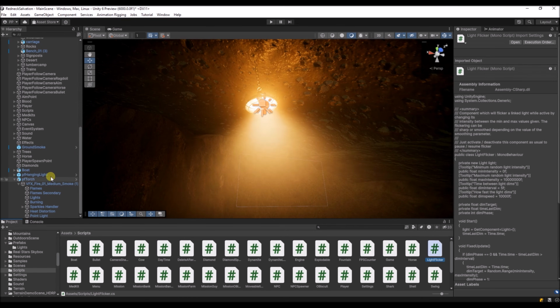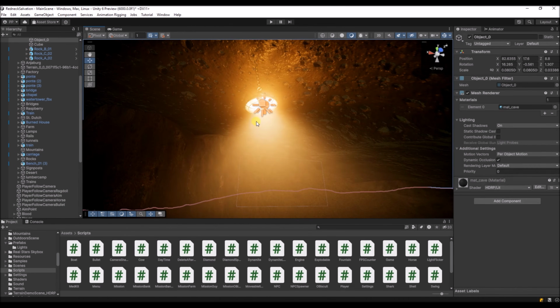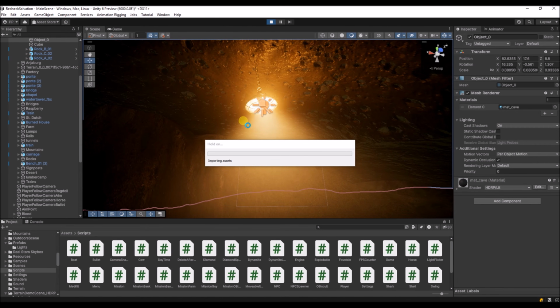So if you take a look at this light now, you can see that it's the same speed, but a different max angle. That means this light will swing in an elliptical way like this. Okay, let's see what our result is.